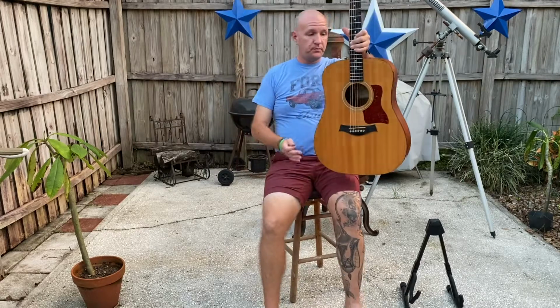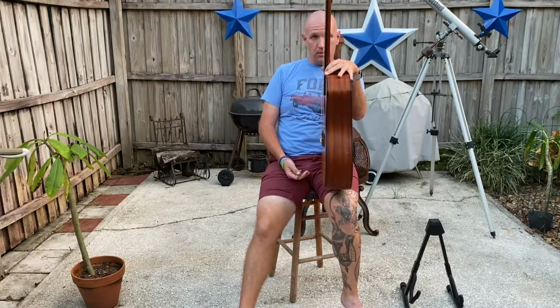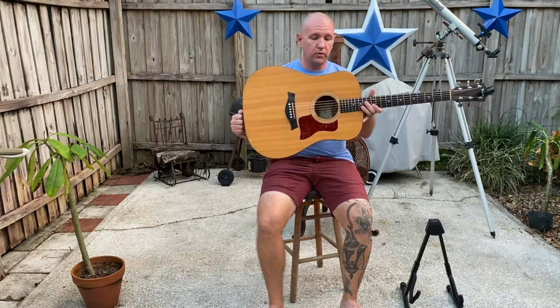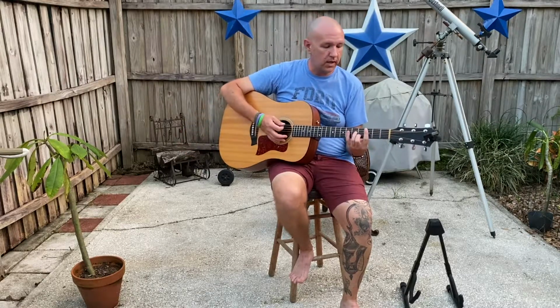So there it is, my friend Kaylee's Taylor 110 GB, a lot better than it was a week ago, and I hope she is going to be very happy with it. I'm sure she will, because the action on this thing, even though you can't see it, is so much better than it was. It's a beautiful guitar, it plays absolutely wonderfully now, it sounds so much better, it just rings and sings. So Kaylee.